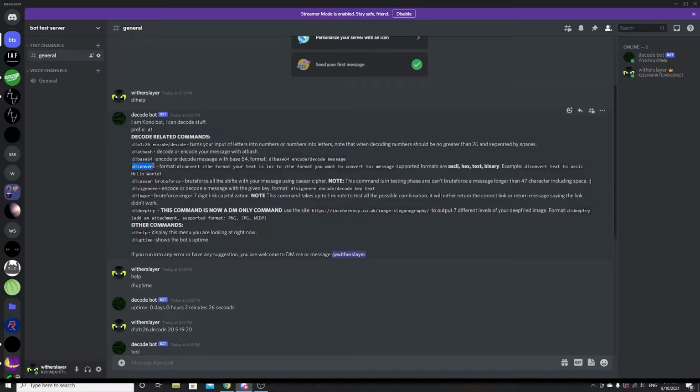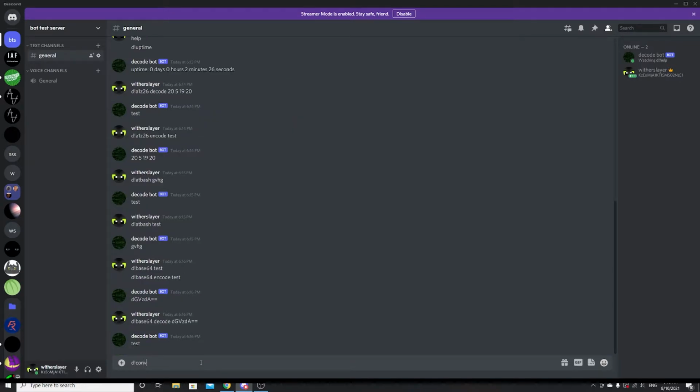The next one is convert. This is a big one because, as you can see from the syntax over here, it goes convert, the format your text is in, then the format you want to convert to. It supports four formats: ASCII, hex, text, and binary. So if I do convert, we want to convert from text, normal text, to binary.